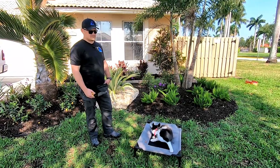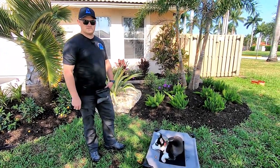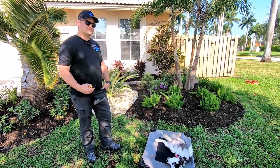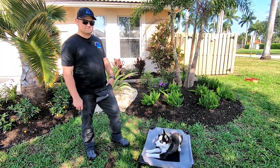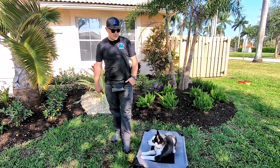That's why we like working with puppies, because we're starting with a white canvas, as opposed to some older dogs where we have to spend a lot of time eliminating bad habits. We basically started fresh with her. So that's enough talking. Let's get to it. She's the star of the show today. We'll just show you where we're at.